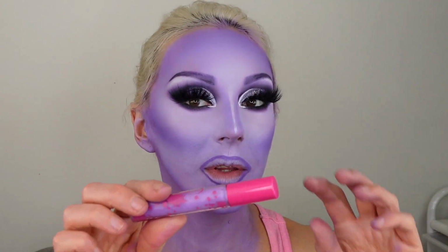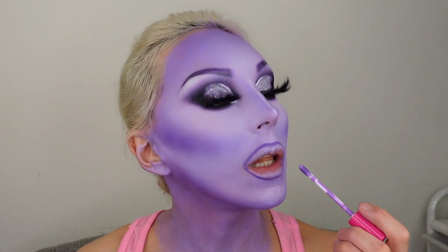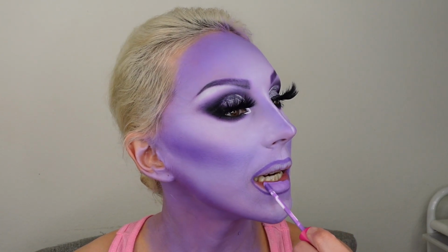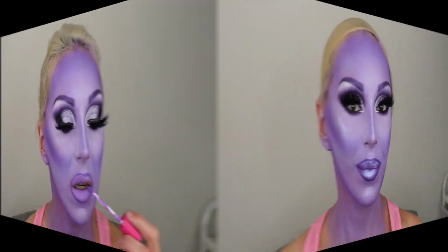And this is a perfect occasion to use Colored Rain lipstick in the color Bodacious. This is just the right color, I believe. Look at that. Perfect match. Okay, I think we're ready for the final look, and let the dragulation commence. I think that's from Drag You, isn't it? Anyway, I'll put something appropriate on and I'll be right back.